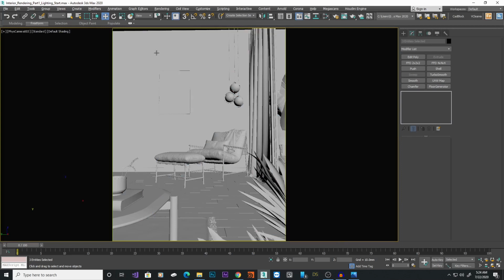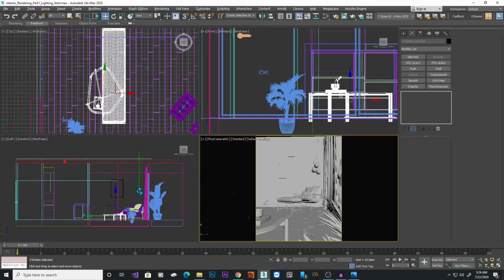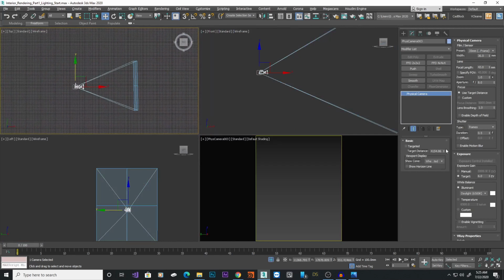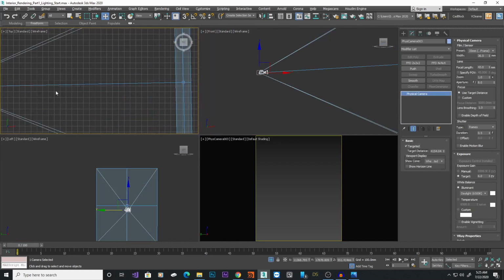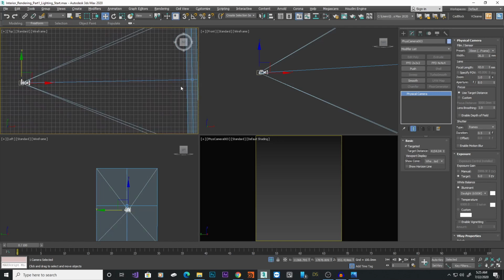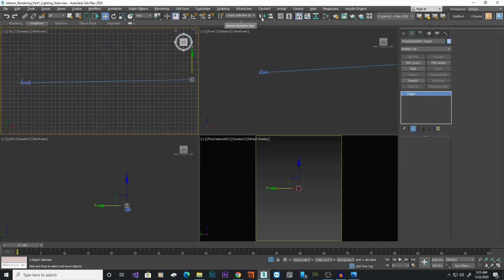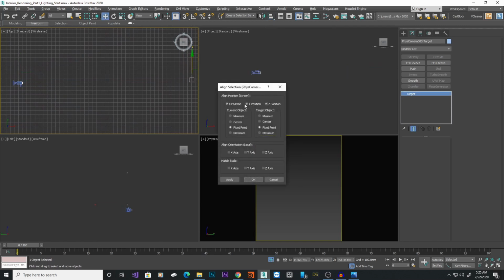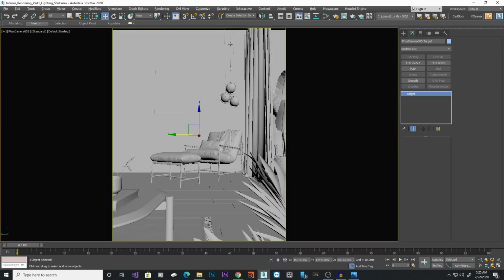All right. Now I can see, if you look at this ceiling line here, our camera is a little bit tilted, which I definitely don't want. Now the easiest way to fix it, I'll just isolate my camera, click on targeted again. Now as you can see, the targeted is a little bit off the center. So what I can do, select the targeted, go to the align tool and click on your camera. Now we don't want it to move in any other direction other than the Y position, okay, which is this side here, and just pivot center and hit apply. Now that should straighten up our camera.